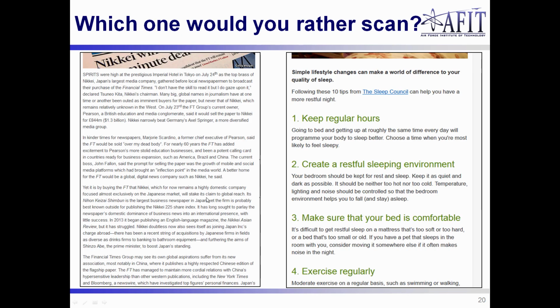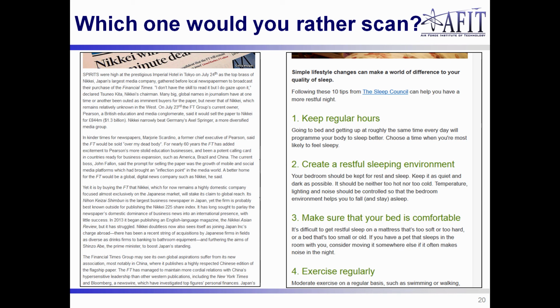So I'm going to give you an example here. I grabbed both of these from 2 websites. This is an article from The Economist, and then this was a top 10 tips on how to improve your sleeping. Right? And as you can see here, this is very difficult to scan. Right? There's nothing that pops out. It's not very clear. Here, it's very easy to scan. You can really quickly pick up what those 4 tips are.